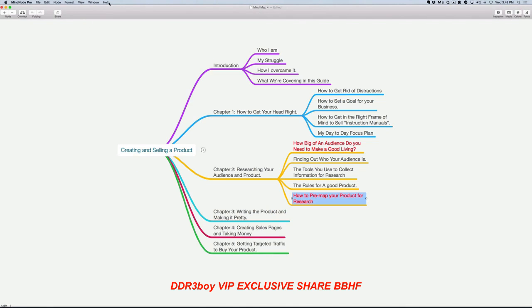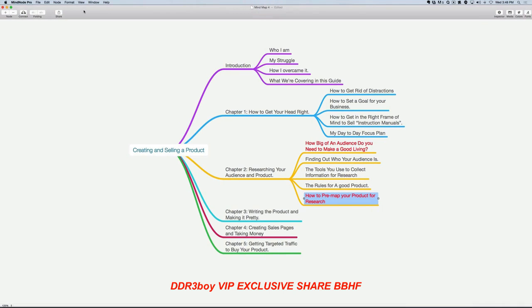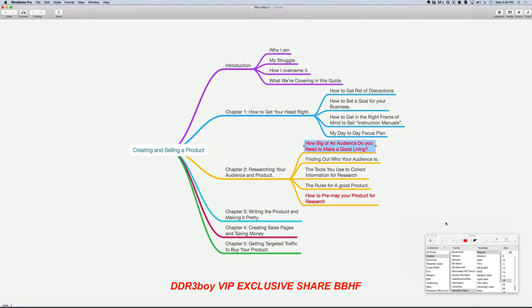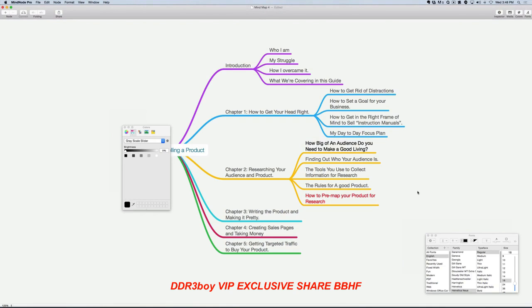So here's what I would do. I would pull it over to the side, pull it off my screen. I would get in research. I would save all those articles that were researched to Evernote. And when I got done and I felt like I had a good grasp on it, I'm going to change it back to black. I'll change it to white there, but you get the idea, right? Everybody good?